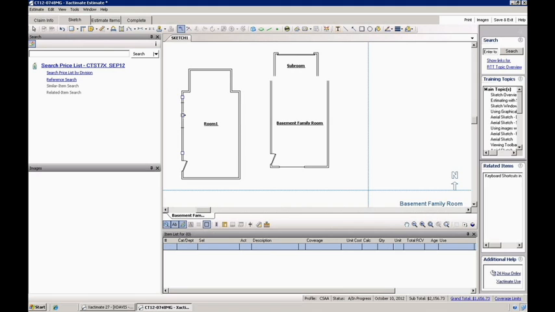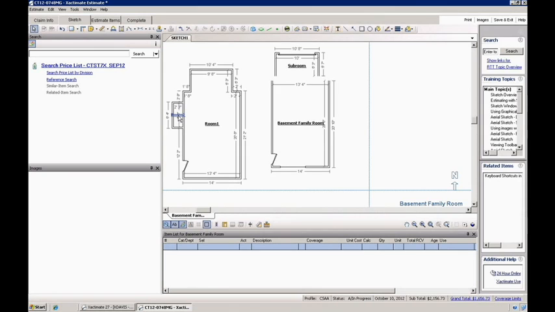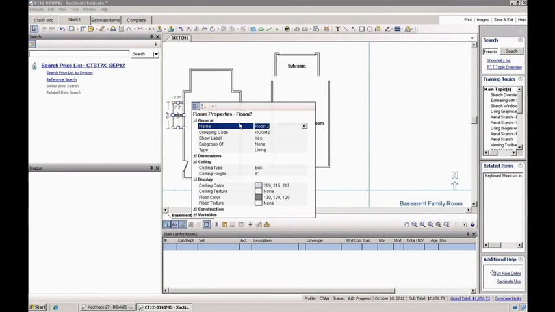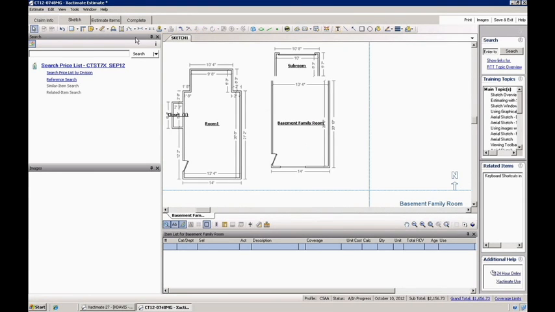And then by holding down the control key and left clicking on it, it'll allow you to drag that out 2 foot, and that becomes a closet. And then you can click on the properties, call it a closet, click on your subgroup, and you can make it a subgroup of room 1.